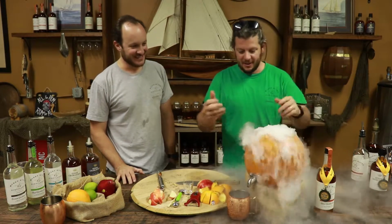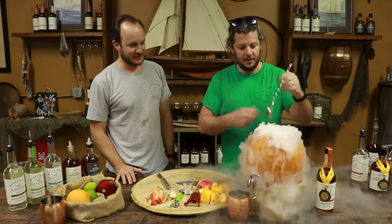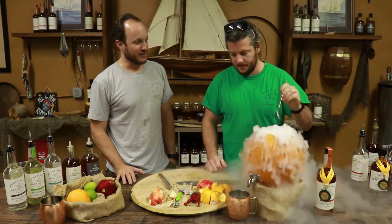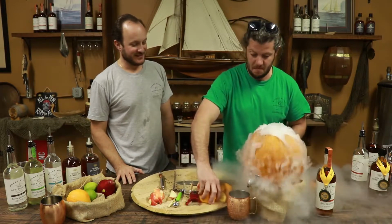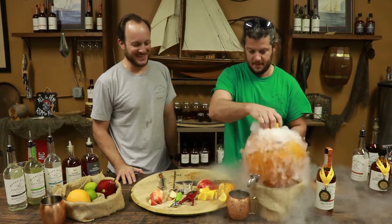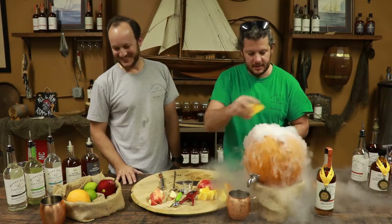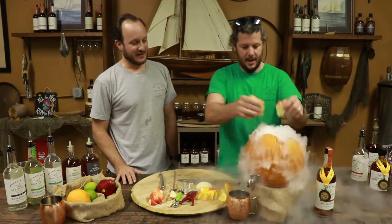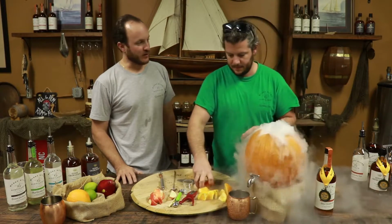So now we've got our ingredients in there. We'll mix them together real quick. Oh yeah, we're full. You gonna have room for the apples and stuff? We'll find out. There's some oranges and some apples. What about that pear?